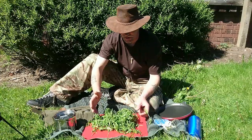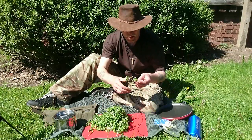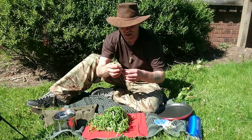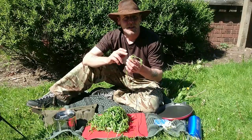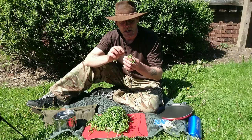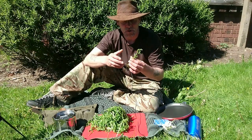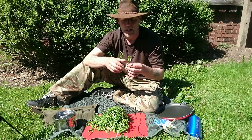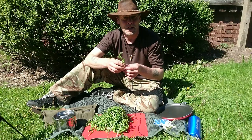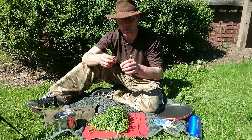Okay, so you can see I've harvested quite a lot of it here. The main way to spot it is it sticks to anything. It does have little ball seeds on it. In my opinion, it's hard to gather enough, but it can be used as a substitute coffee, which has no caffeine. You can roast them and grind them and make coffee with them. But for today, we're going to be looking at how we can eat this, how to process it.